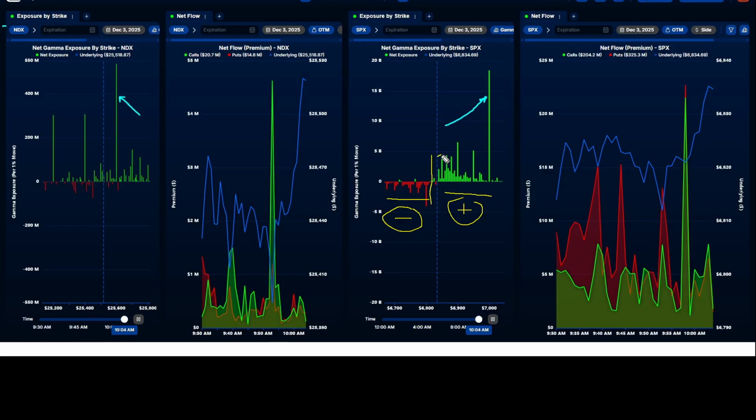Price will start to go to the max Gex levels like this, but this is the biggest gamma bar for this day, and price will try to go from here to here. If we see a spike like this or like this is confluence to go to this level, because this gives us impulsive movement.